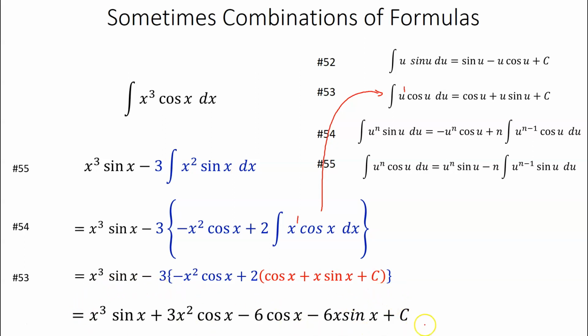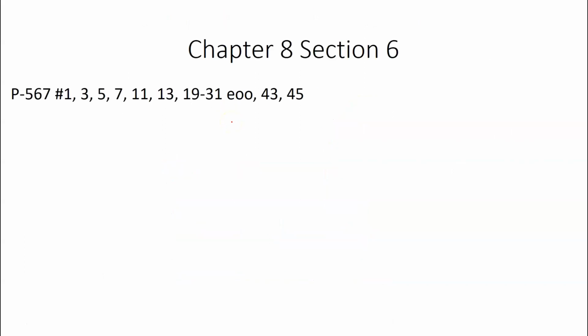That's that one. So integration with tables. They're pretty handy sometimes. You just go look for the one that matches. You figure out your u, your a sometimes, things like that. Make sure you're always checking for those. Make sure you have your u prime. If not, you might have to tweak and balance. Other than that, tables really aren't that bad to work with. It's just a matter of getting used to where they are and where you should be looking, familiarizing yourself a little bit with the tables.